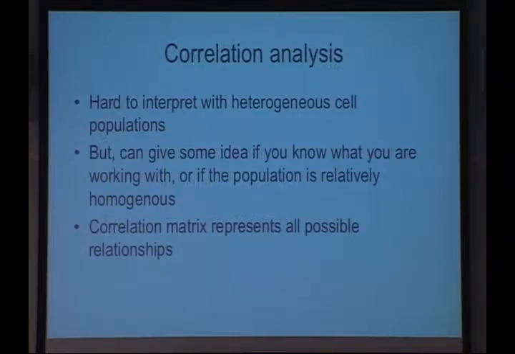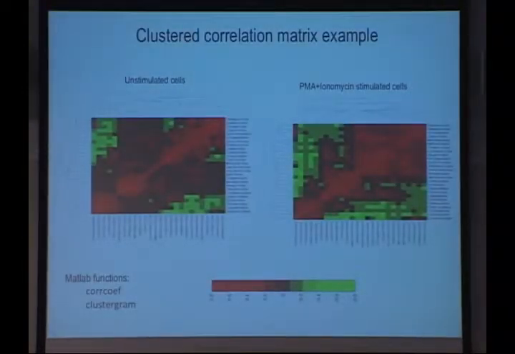So, start with the correlation analysis, and this is one that I probably get the least information from, mostly because it's hard to interpret when you're looking for correlations between different markers within a heterogeneous population. It's confounded by the fact that you've got all different cells in there. Nonetheless, you can sort of get an idea of what's going on. And so this matrix, this is unstimulated cells, again, just total live CD8 positive T cells. And then this is a symmetrical thing here.